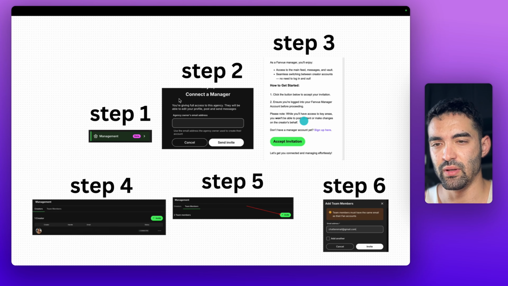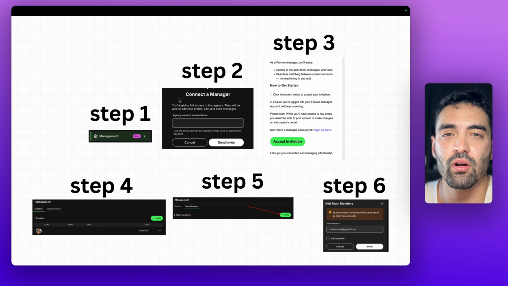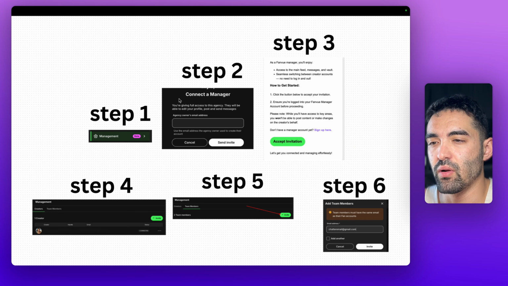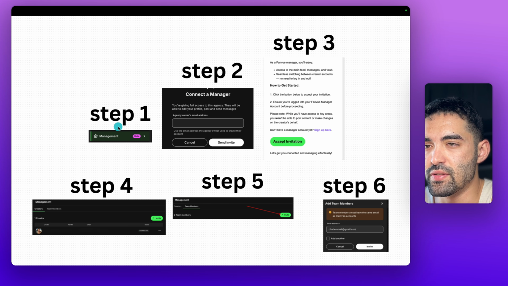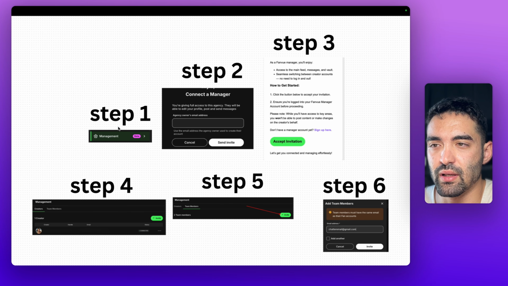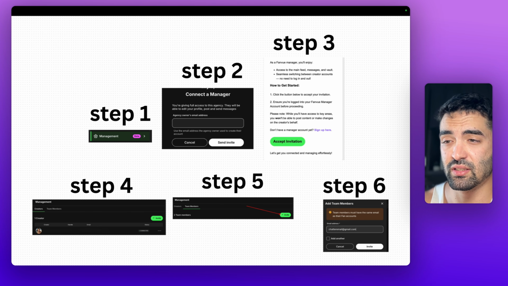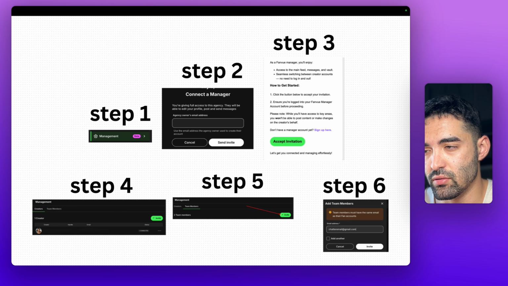I just woke up and I realized there is no video on YouTube that can show you how you can connect Cheddar to your Fanvue account. Which is a very simple step, and people just make it too complicated. And also Fanvue didn't make it so easy to do, to be honest.